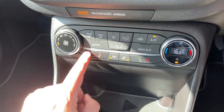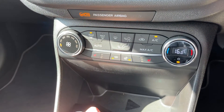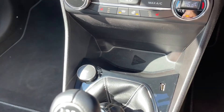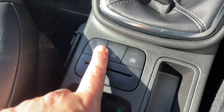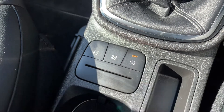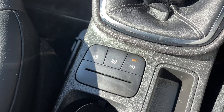Underneath that section we have a heated driver seat, heated passenger seat, heated front screen, and a heated steering wheel. The seats each have three separate heat settings, and there's also a rear heated screen. We have a 12-volt charging socket, one of the two USB inputs mentioned earlier, and a six-speed manual gearbox. These buttons here let you put the car in eco mode or turn off the traction control.